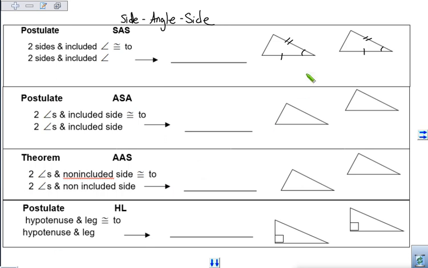So if you look at it, we have one set of sides, and we have another set of sides, and we have the angle that is being made by those 2 sides. Again, when you have that, you know your triangles are congruent. So remember, we already talked about tick marks. Remember that arc marks, those curves in the corners, tell us that angles are congruent.